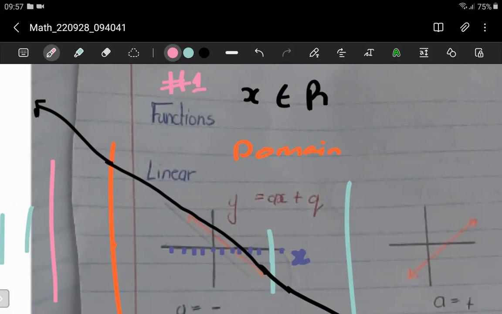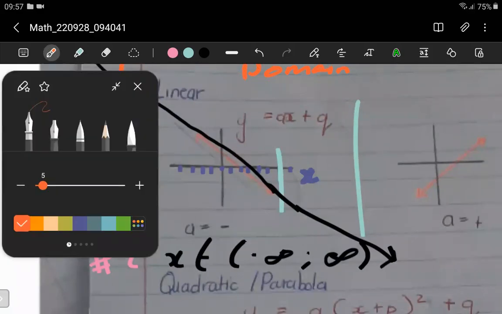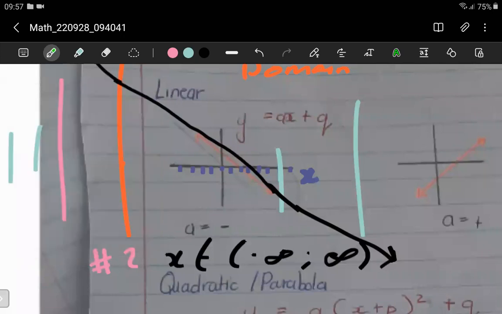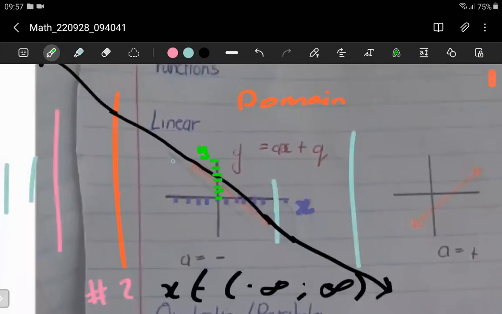So when you think of range now, it's the same idea. Remember, the idea is to look along the y-axis. If you're going upwards, up, up, up, you can pick any random y value and ask yourself, will this graph go to this y value?